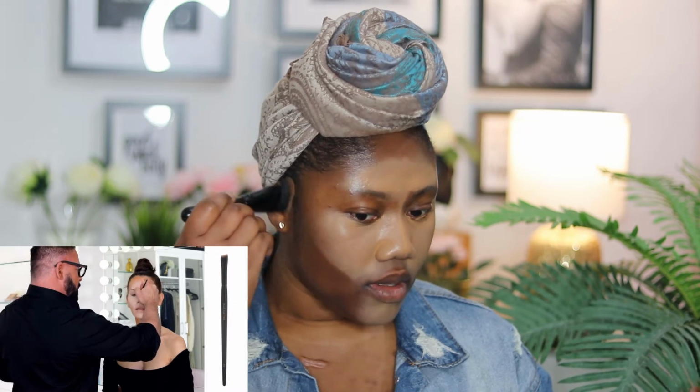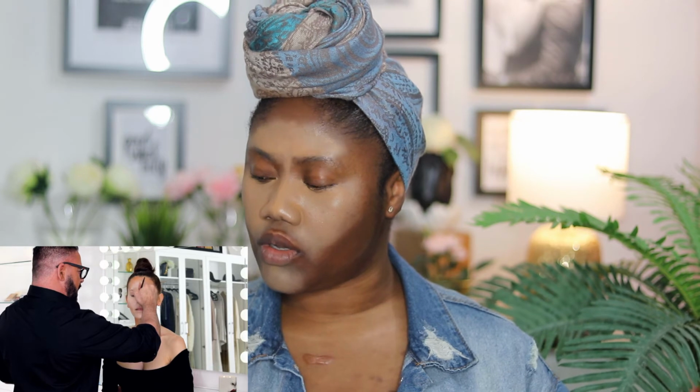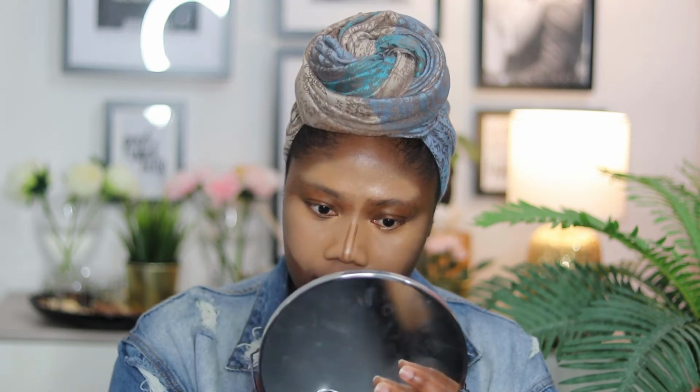Okay, so what next? This is where people really mess up with contouring. They over contour and then they drag all this brown into the nose and into the side of the face. I'm going to use the Real Techniques brush. It's very precise. So his nose contour is very, very tiny. Okay, so I'm getting to the end. He just connected the lines.